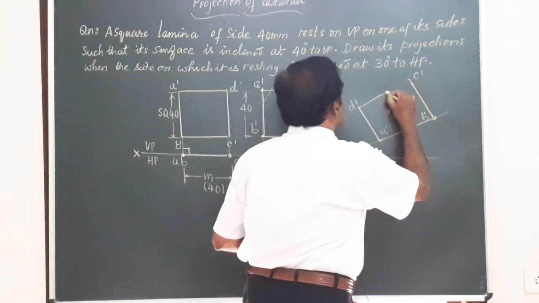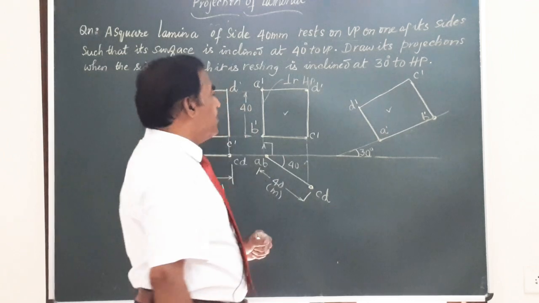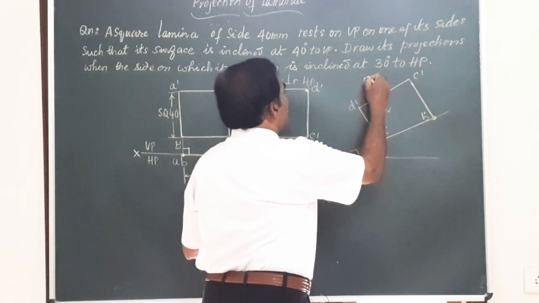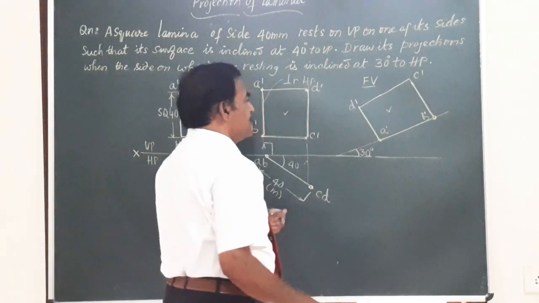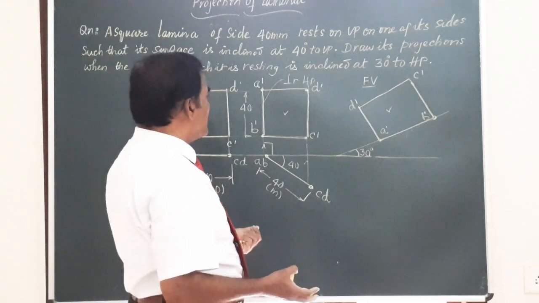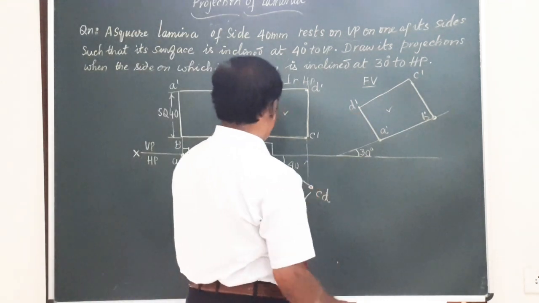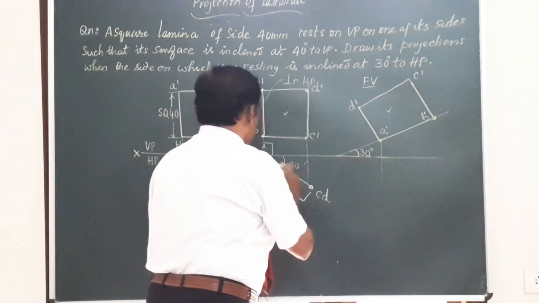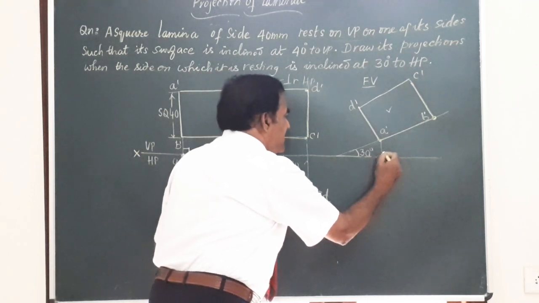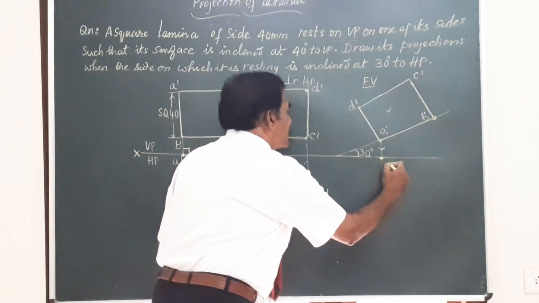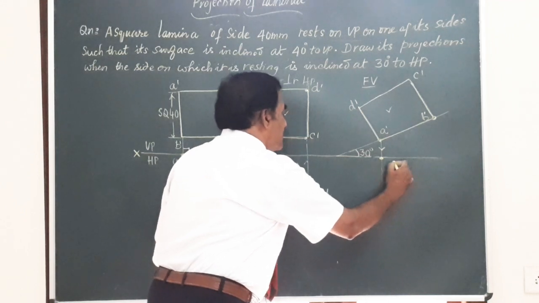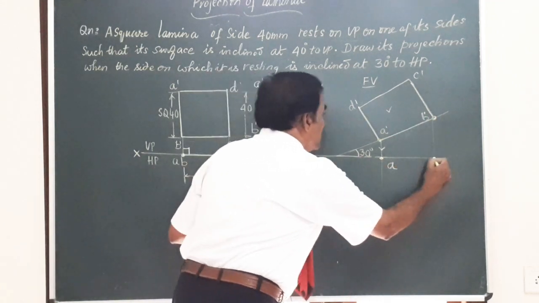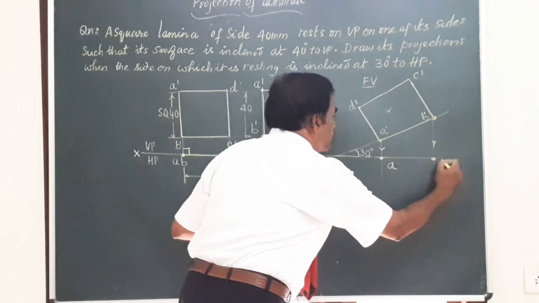Friends, after obtaining this front view, you project the lines from all these corners and obtain the final top view. So this is the final front view of the lamina. I should get the final top view. Friends, follow the procedure of drawing these vertical and horizontal lines from A, B, C, D, etc. I draw a vertical line from A, horizontal line from here, these two are meeting here. I call this point as small a. Similarly, vertical line from B, horizontal line from B, they meet here. So this point is going to be b.